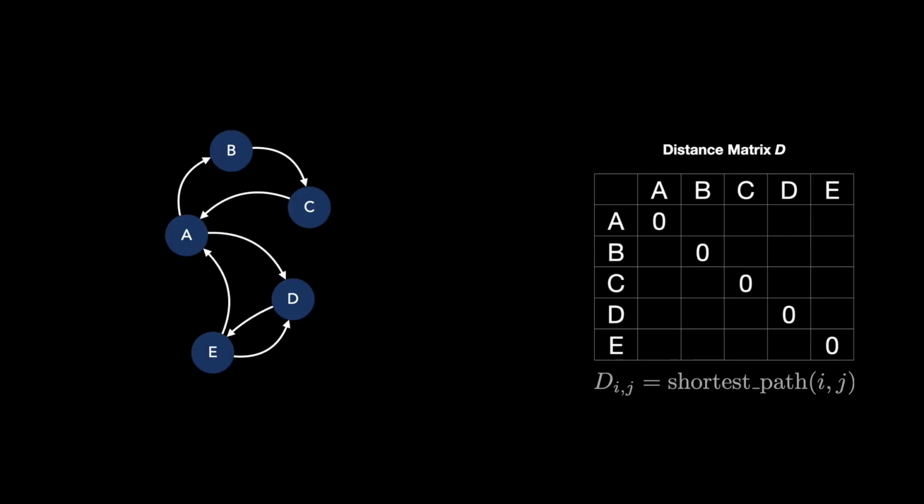So for example, here we have this example graph we've seen a number of times. We note that the diagonal is all 0, because the shortest path from any node to itself is always 0. And then we can fill this out. The length from A to B is 1, because they're neighbors. Length from A to C is 2, because you have to traverse through node B. Length from A to D is 1, because they are neighbors again. And the length from A to E is 2, traversing through D. And we can fill this out for the whole matrix. And now we have a new set of values for which we can evaluate similarity.